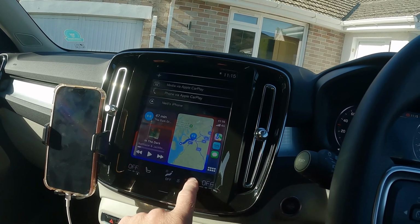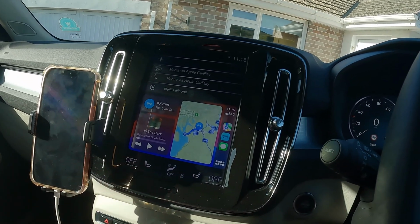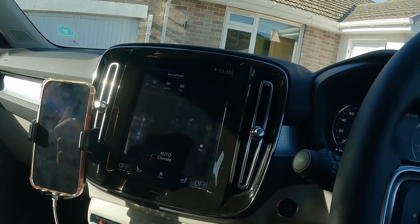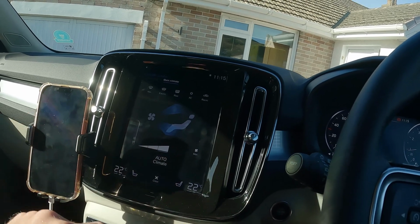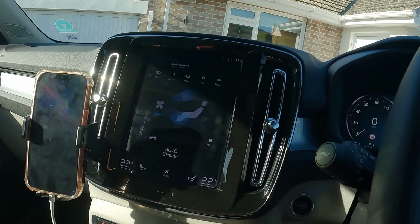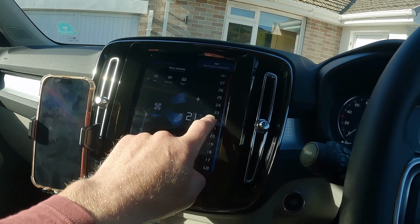It's got 3 settings. I use that a lot being in Scotland here. To adjust the temperature, at the moment it's all off. So if I wanted to adjust the temperature, here come the temperatures. If I press somewhere between, this is the fan between 0 and maximum, so let's pick one in the middle there. We can adjust this just by setting it. The temperature comes up when we do that.